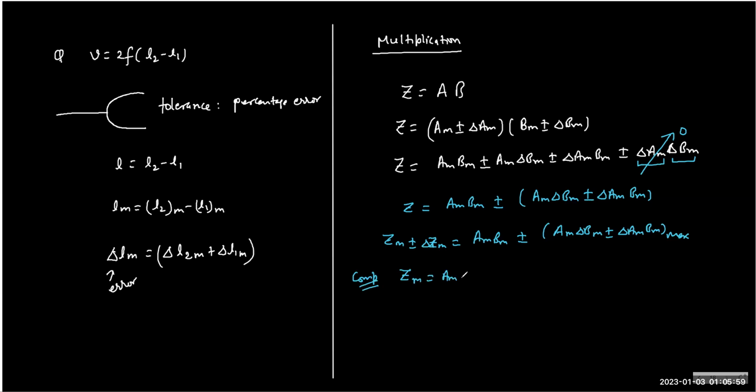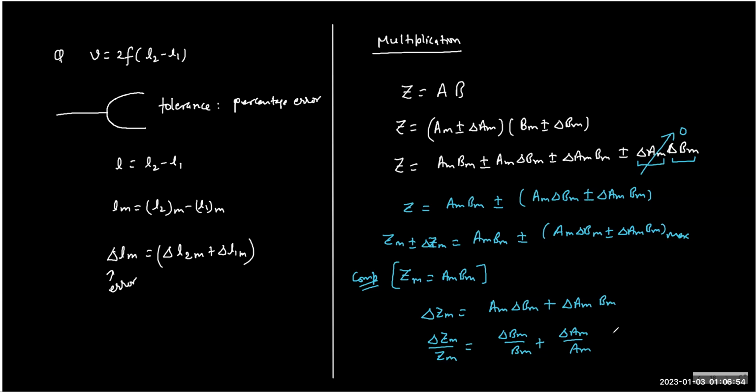If you compare, the z mean is basically the relation we get by putting the mean directly. But what is interesting here is to understand what delta z mean is. It is a mean delta b mean plus delta a mean b mean, there is no minus. Now this way of writing is not convenient. So when we multiply things, we try to find the relative error. If you divide this by the z mean, what answer do we get? So what you realize is, in case of product, the relative error in the term is the sum of relative errors.